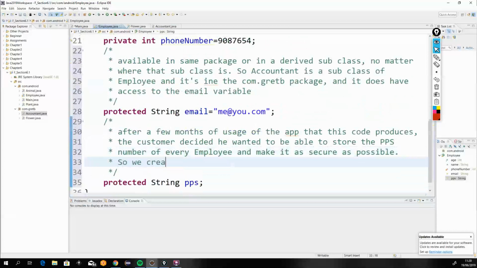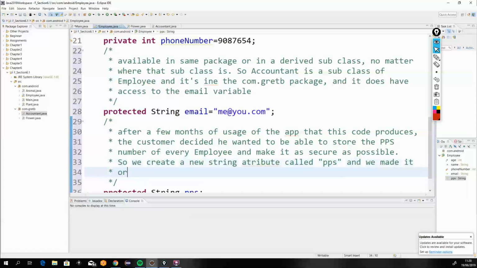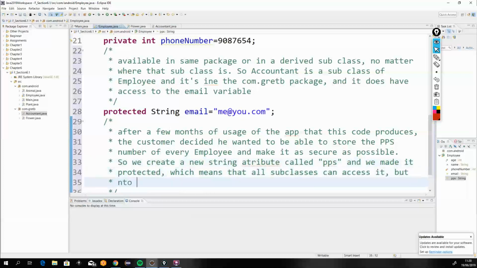So we created a new string attribute called PPS, and we made it protected, which means that all subclasses can access it, but not all classes.